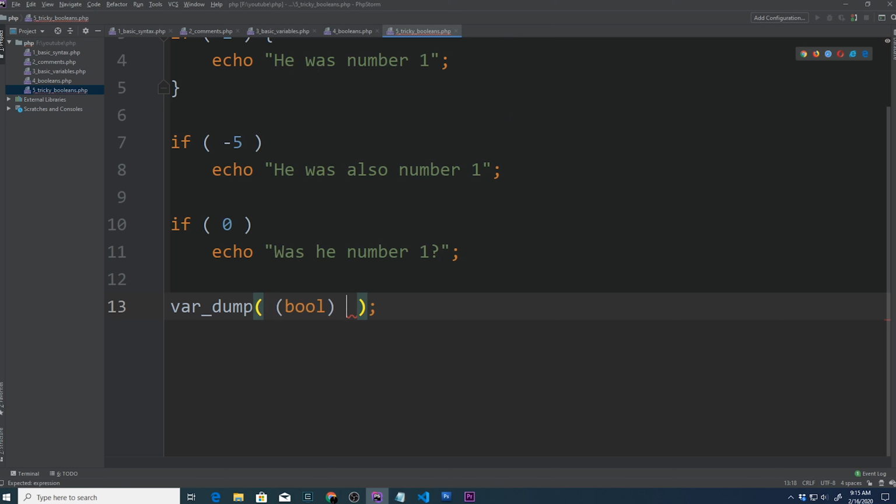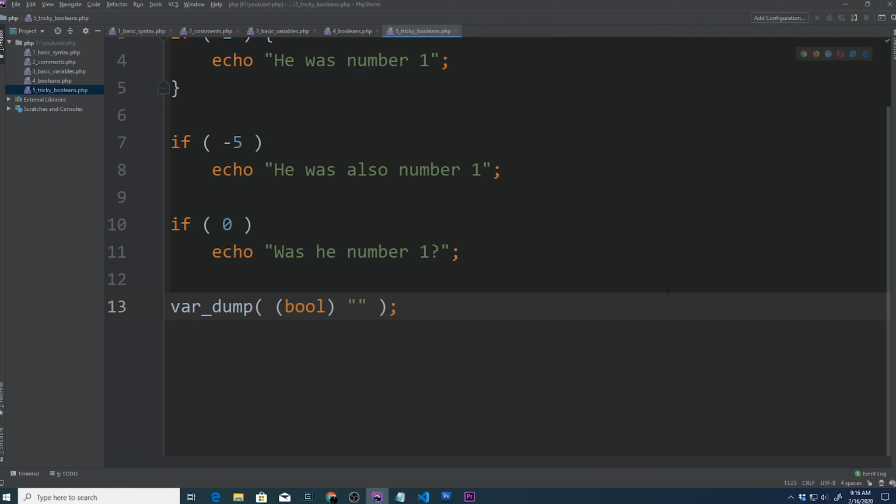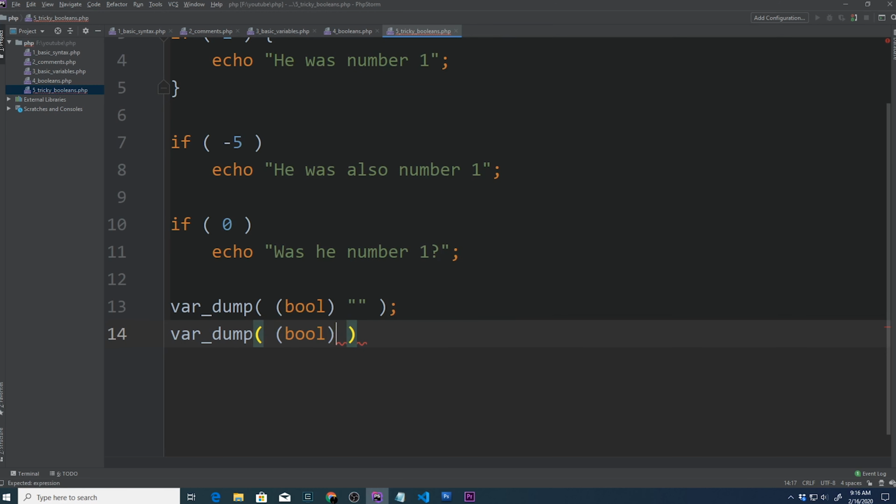So we're going to cast this next expression to a Boolean type, right? So all we want to see is this right here, true or false. So if we var dump an empty string, it would just say string, but if we cast it to Boolean, like it's being done right here in the if statement, it should say true or false. So if we go back and refresh, we're going to get this little line that says Boolean false. So an empty string is not considered true, but it does evaluate to false.